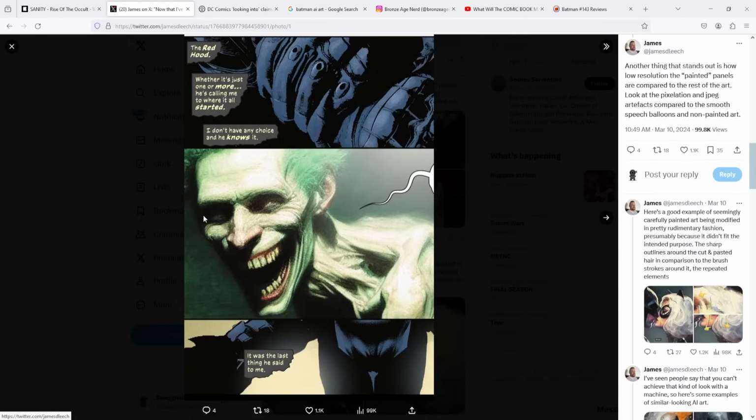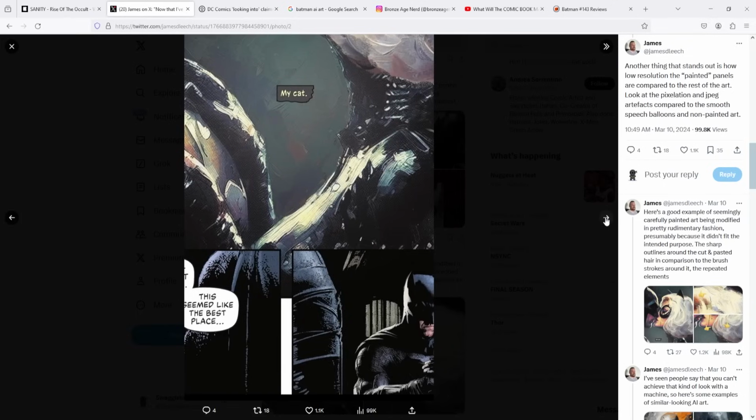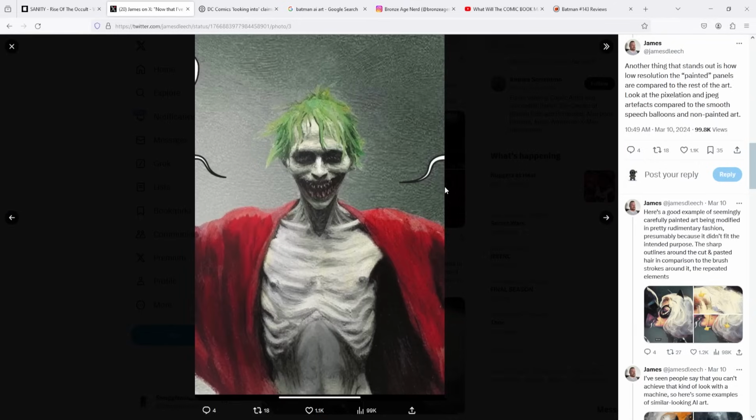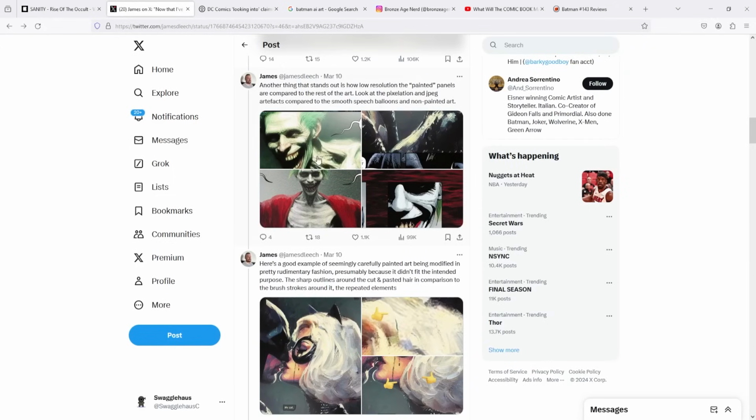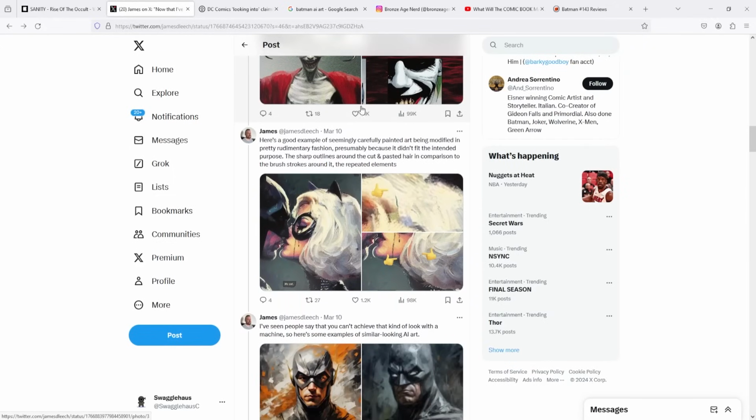I mean, do we think that that's low resolution compared to this? It could be. It's a little bit hard to say. If he's doing an oil canvas painting, what size is he actually doing? Maybe he's doing it on a flash card or something like that, that sort of size. So when he scans it in, it only has a certain amount of resolution to begin with. If you guys have ever gone to a comic book show and had an artist do a sketch card for you, the resolution is going to be based on the size in which the piece is drawn. So I don't know. That one's hard to say.